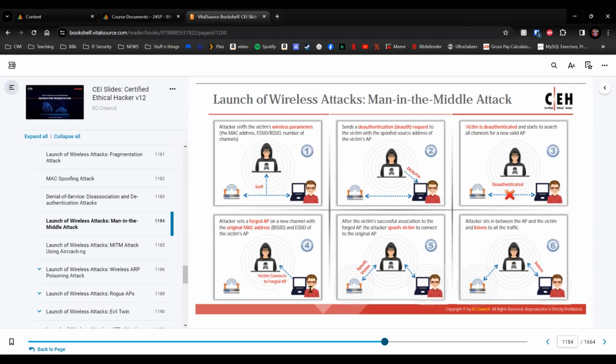The attacker sends a forged AP on a new channel with the original MAC address, so it looks like that's what they need to be on. The victim associates with the forged AP. The attacker spoofs the victim, and then connects to the original AP. And then the attacker sits between the AP and the victim and just listens to all the traffic.